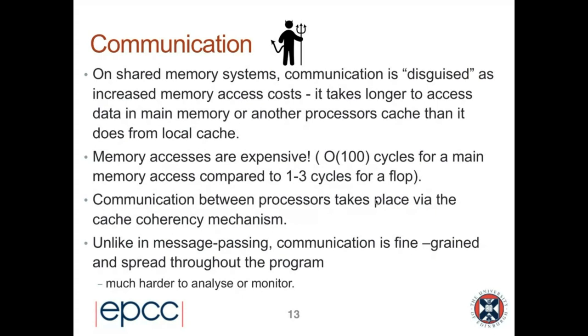If you look at a multi-threaded program, it's really difficult. You cannot a priori decide whether a given load or store of a variable is going to be a cache hit or a cache miss. So that makes it much harder to analyze, and it also makes it harder to monitor. It's difficult for tools to analyze communication patterns in shared memory systems, because of the granularity. Trying to instrument every load and store to main memory is possible, but it comes with such big overheads and slows your application down so much that it's not often a viable approach.